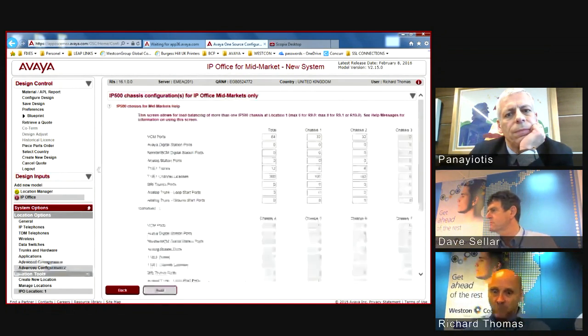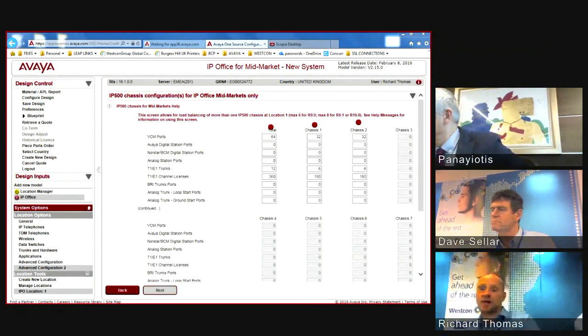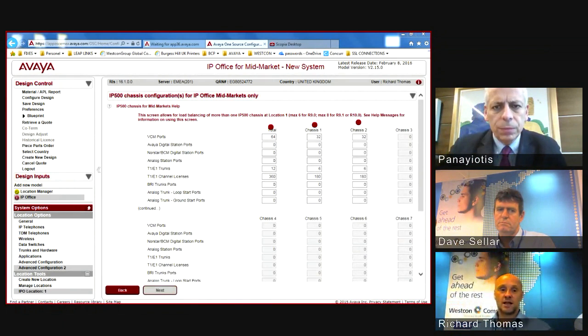There we go. So before, where we had our total system and then nothing else, now we've got 2, and it shows you what it's done on each. It's split it down, so we've got half the PRI on each, which you're obviously going to need, because it will give you resiliency for starters. So it's broken everything down and shows you where everything is. Now, if we go configure design again, we'll get no errors. We've got a system created.